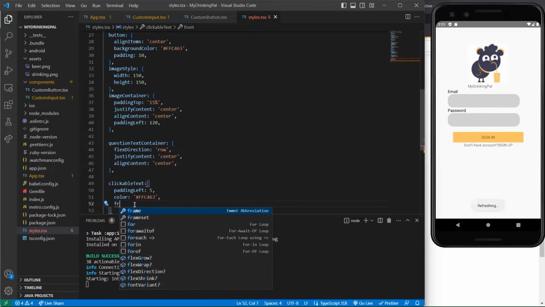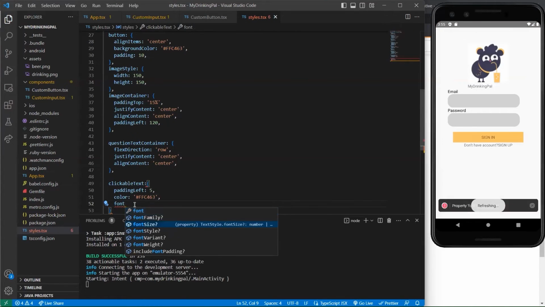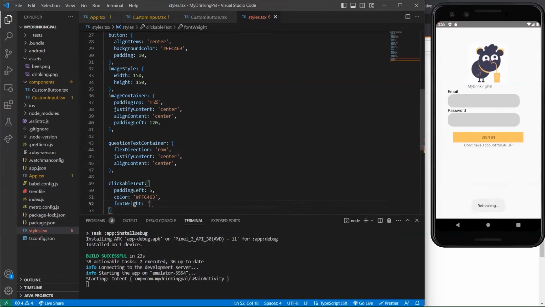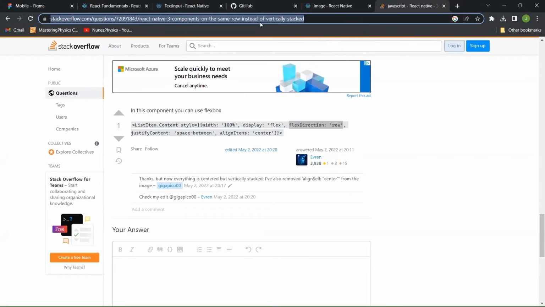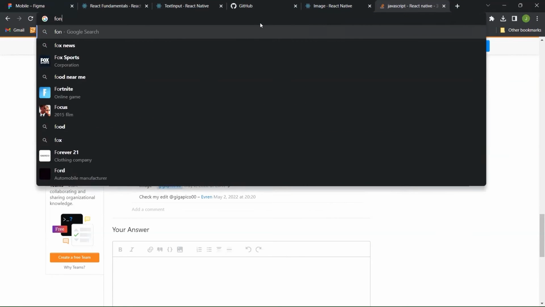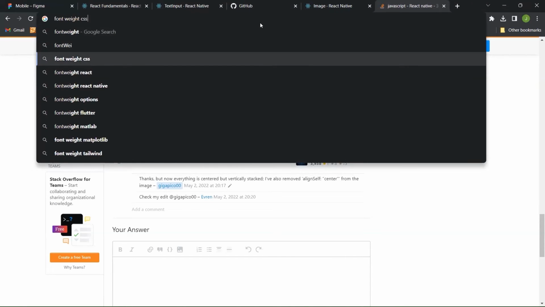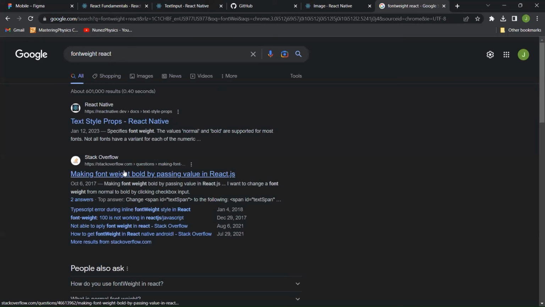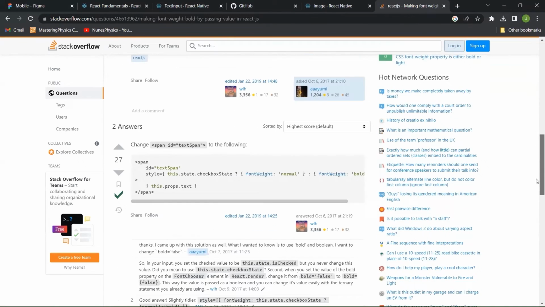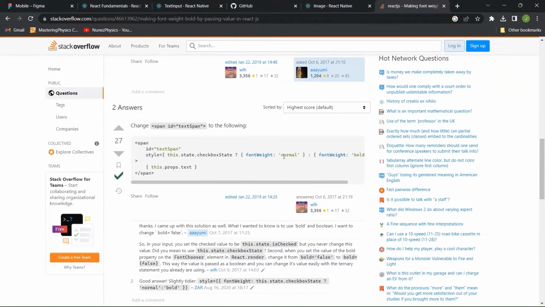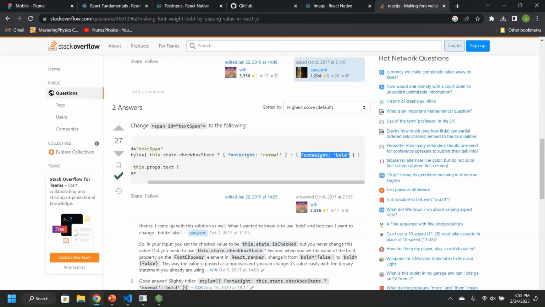Also, I want to make it bold, so it's going to need a font weight. I don't know what the value is for font weights. Where does font weight normal? Font weight bold. That's the one that I want. I'm going to make that text bold.